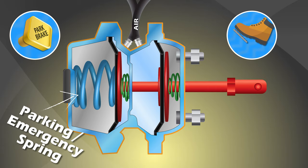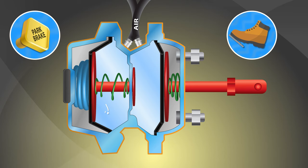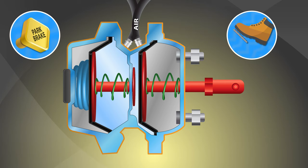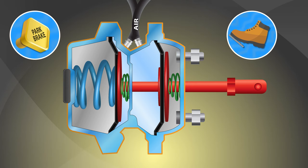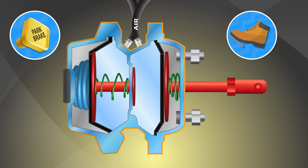The spring brake section is piggybacked onto the service brake section, and these two sections function as two separate chambers. Spring brakes are not applied with pressurized air like service brakes. Instead, they are applied when air pressure leaves the brake chamber, and they are released when the air pressure builds back up. Connecting both chambers is the pushrod, which moves to engage or disengage the brakes.